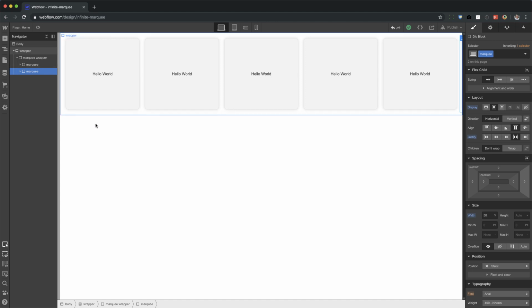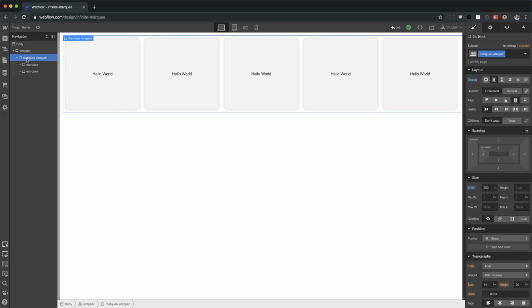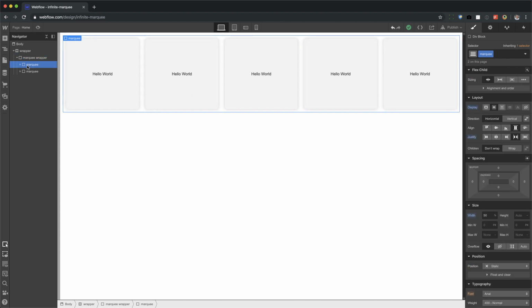But let me summarize what I just did, okay? So to recap, wrapper, gave it a padding of 10 on each side. Overflow, hidden. So that way we can mask out anything that's beyond the actual width of this wrapper, okay? Marquee wrapper. So this one is the thing that goes beyond the wrapper, okay? So width 200%. And we set this display to flex because we want both of the child rows to actually be 1 row, okay? And then our marquee.